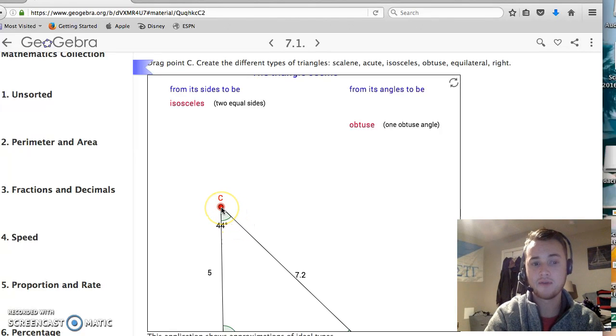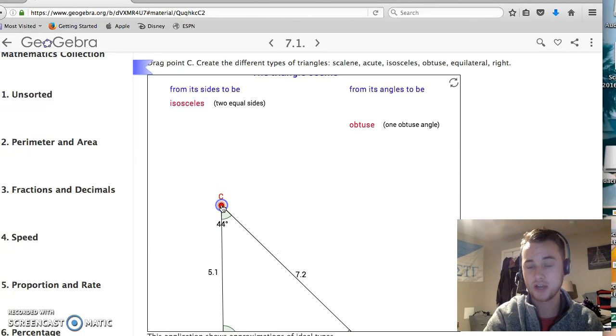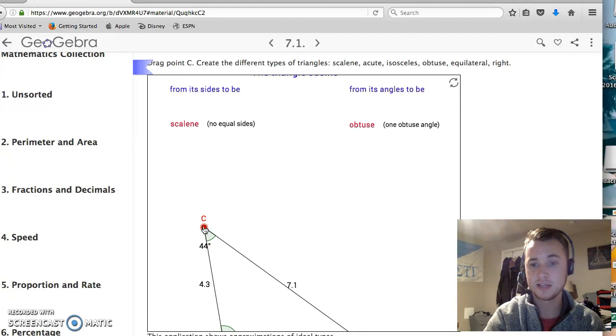So you're going to have about 5 minutes to do so, and this is your time to play around and practice your angles and take note of what you're seeing, okay? So I want you to make sure that you're thinking, okay, this has two equal sides, it's isosceles. This has no equal sides, so it's scalene, okay? So go ahead and take your 5 minutes and have fun playing around with the GeoGebra tool.